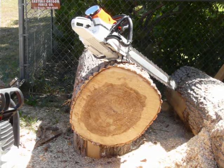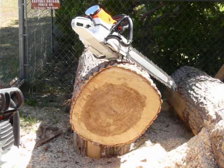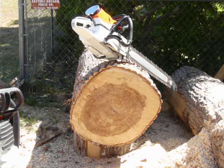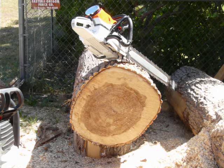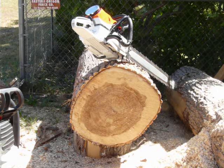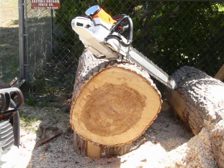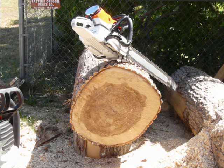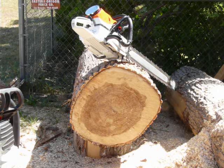30-inch Oregon lightweight bar. There's no part number for that again. I conjured that up myself. And we actually have some Husqvarna full comp chain on today just because we're switching things up a little bit. It's cutting about the same as the rest of it, though, I'm noticing. So, bar change in the middle. And then we'll have a little discussion, I think, at the end when I get a chance to actually see how they perform.